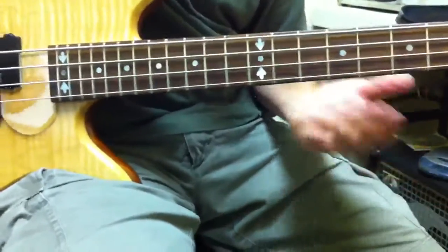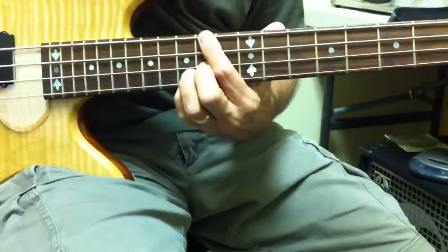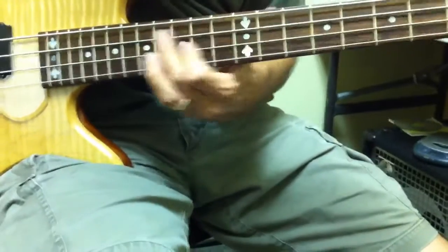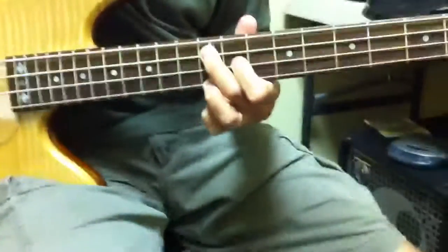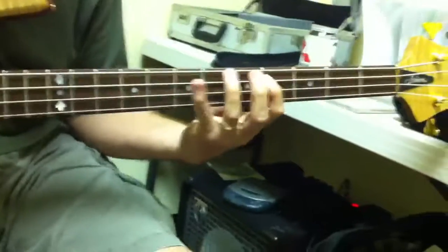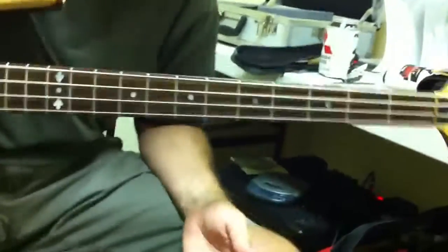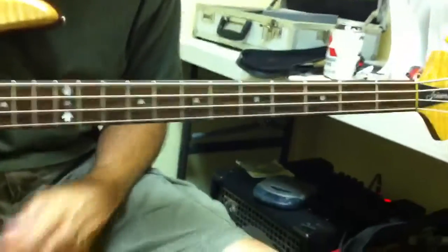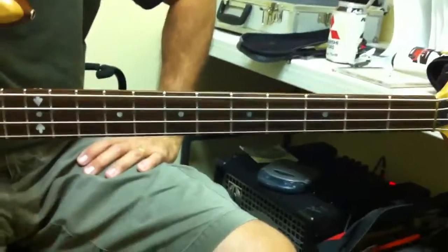Right. And they don't all have to be that. I could go. Mix them up. Right. So it could be anything you want it to be. Right. Whatever you want. Yeah. As long as it's a half step or whole step above or below or a chord or scale tone. Right.